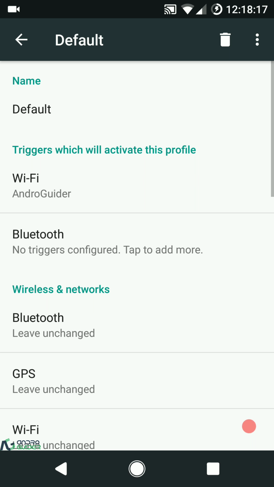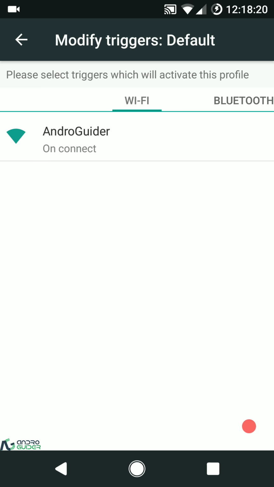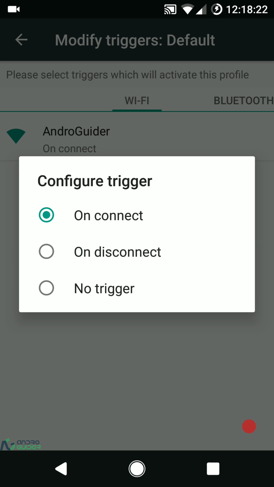And then you can also tweak when a particular profile should be triggered. Say if I want another profile to be triggered when I am disconnected from the Wi-Fi network AndroGuider, then I can set up that profile as well.